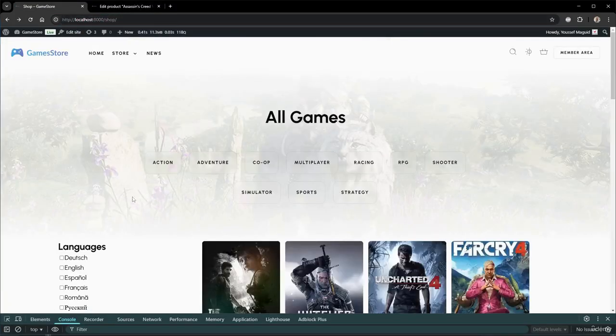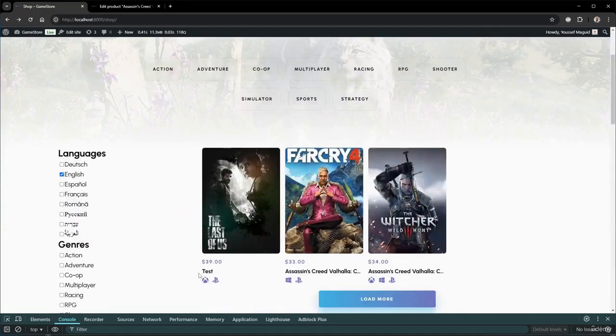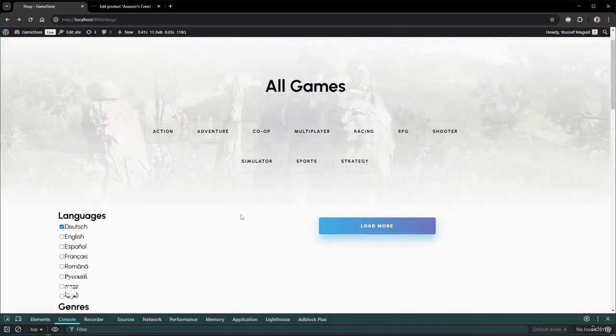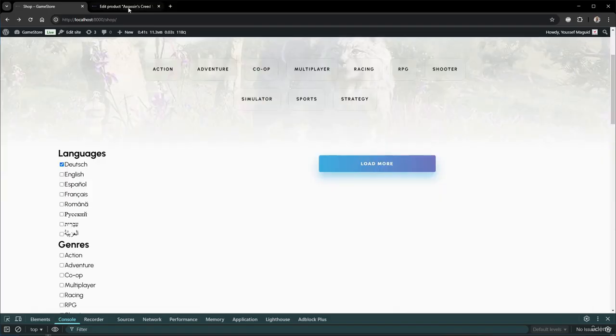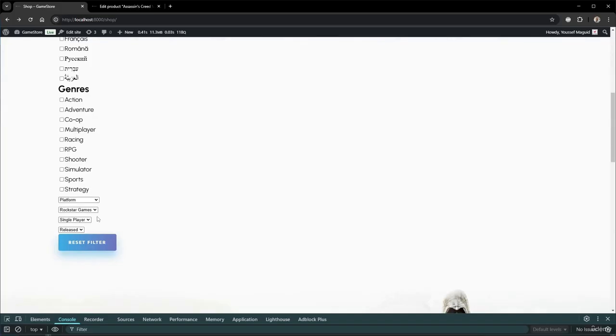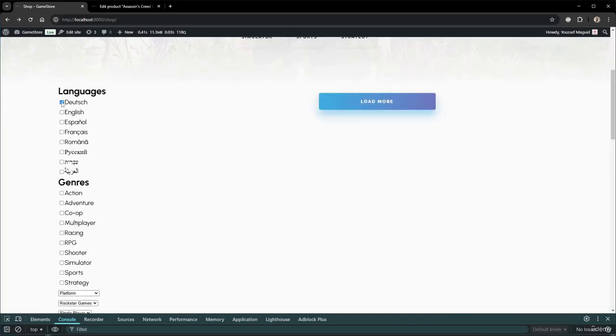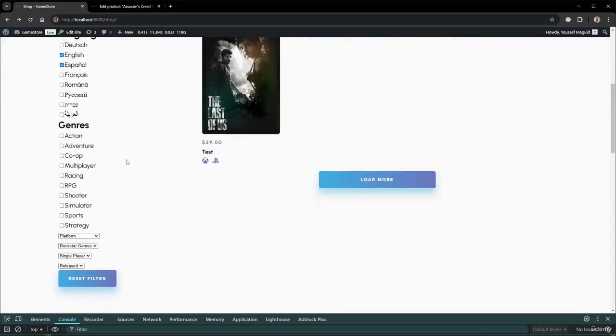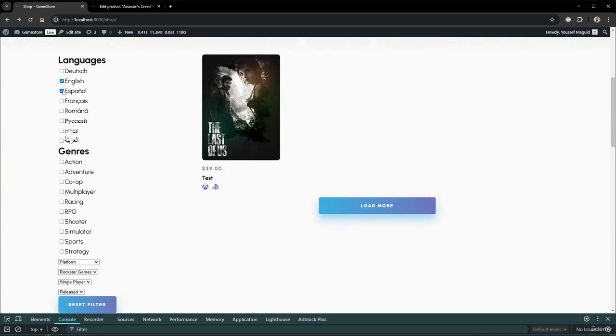Let's update it again. Select English. Here it comes to us. I'll disable it. It shows up because English is still selected. Disabling it, it no longer shows up. But if I select publisher Rockstar Game, I don't see it. Why? Because it has English but not a German one. The combination doesn't display, but if I disable and enable English, it displays. But if you enable more, of course it will display because it relates to English. And to Rockstar, everything is fine.